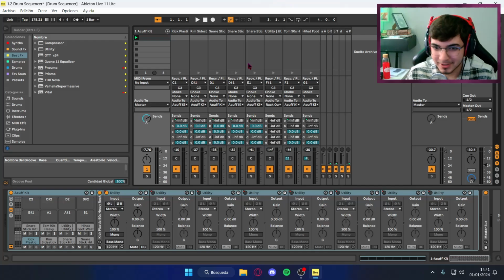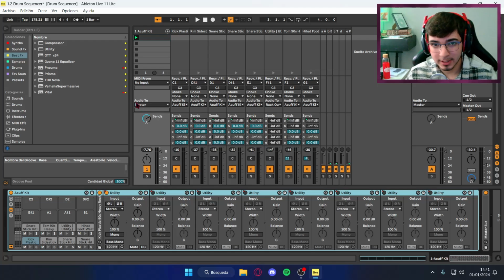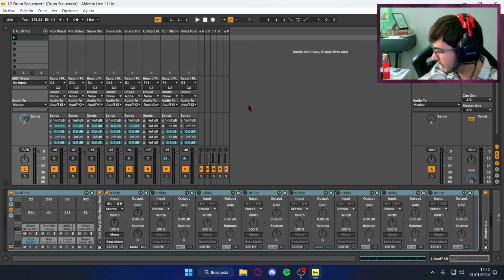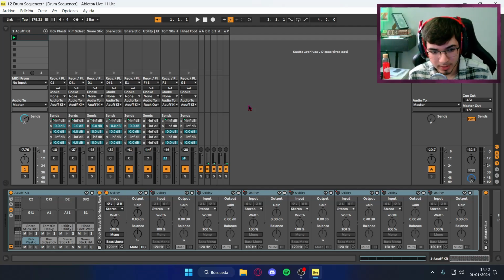So I start Ableton, and this is the only thing that we need. These machines come with the Ableton Live Lite license key, so it's like free, it's easy, and here we go. Now we have this, and you may think, what is this strange thing? So the Lite version only lets you use 8 tracks, but we can use a drum rack to do this in only one. If the pattern has 8 steps, when it finishes its step, the sound will stop, even if the sound is longer.